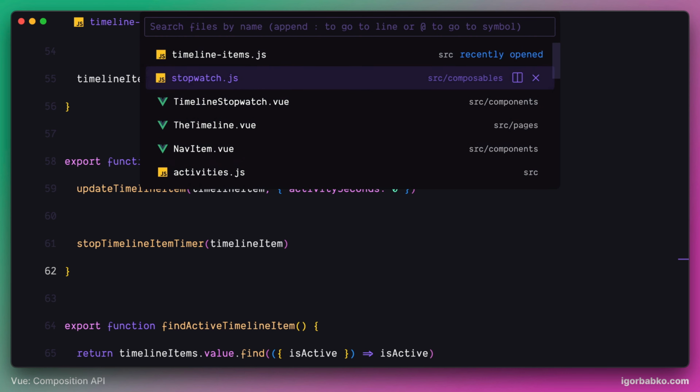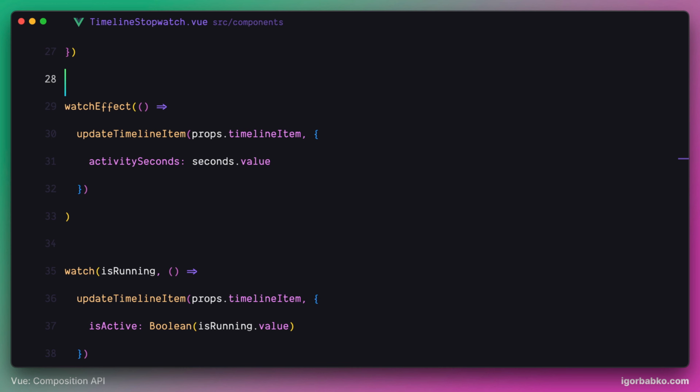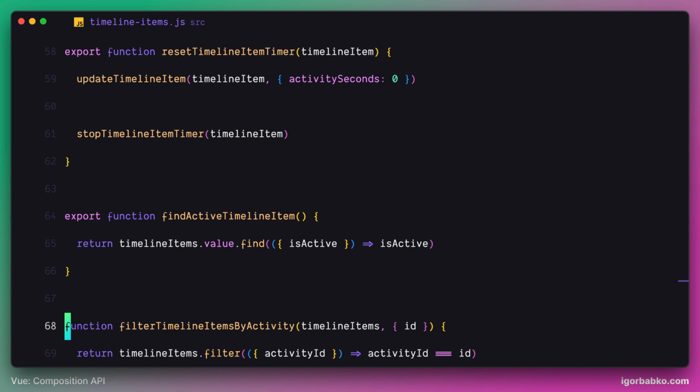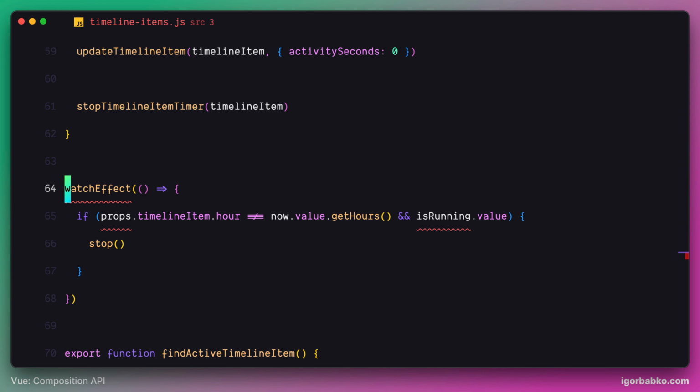The next thing we're going to do is move this watchEffect function call into global timelineItems module. And what this watchEffect was doing before, it was actually watching for time updates and whenever current hour was changing, and at the same time if we had stopwatch running, in that case we had to automatically stop the stopwatch, and that is why we're calling function stop right here.